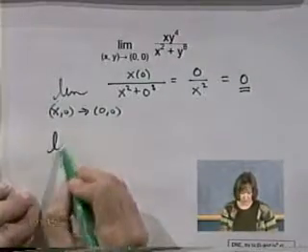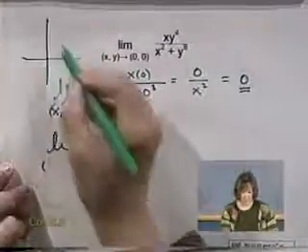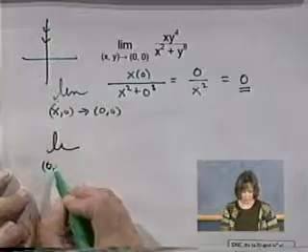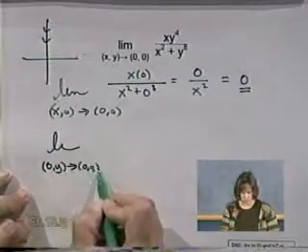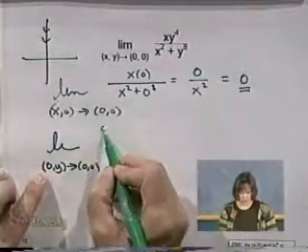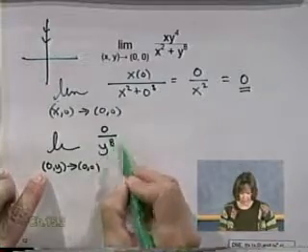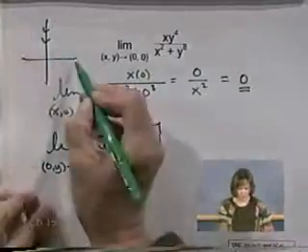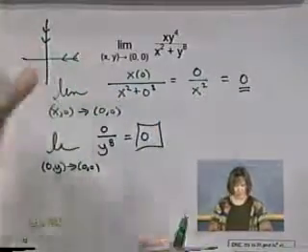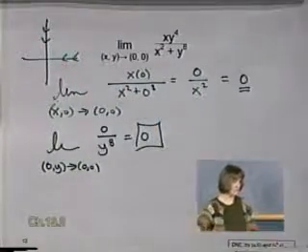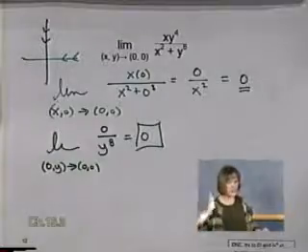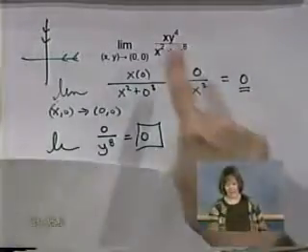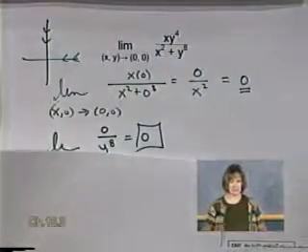Now notice, if you took the limit and you wanted to come in this way, that would be the point (0, y) going to (0, 0). Notice, since you're putting a 0 in for x, you're getting 0 in the numerator, y to the 8th. You get a 0 again. So I go, oh, coming in this way, I got a 0. Coming in that way, I get a 0. And then I think, oh, I've got to have some better way. I've got to find some other way. Now, if you let x equals y, it's not going to be that easy to figure out.